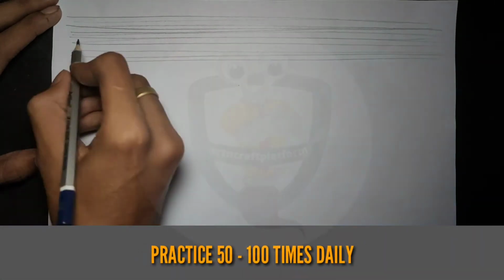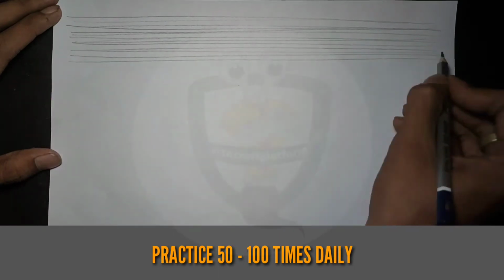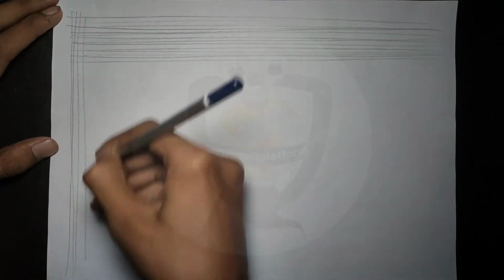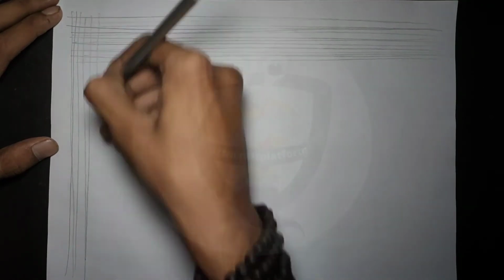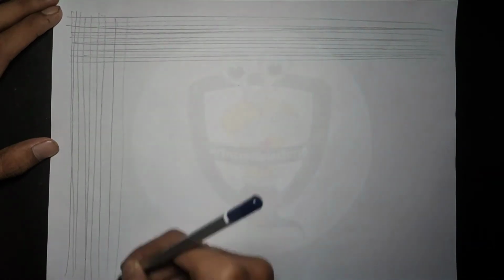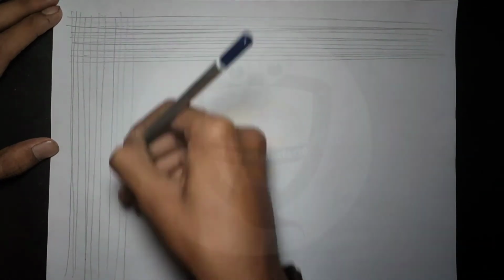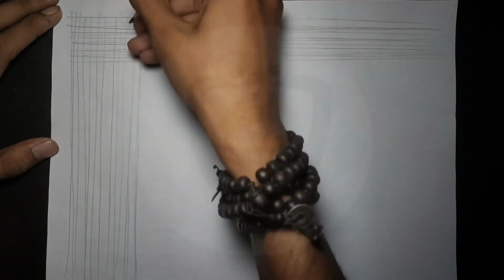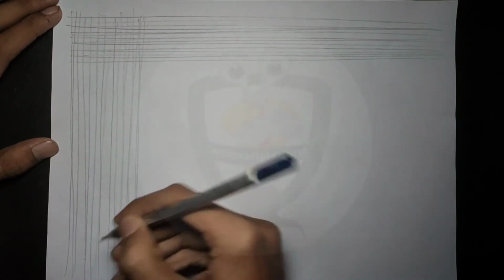Practice this 50 to 100 times daily. So now we'll start doing vertical lines. We'll also practice it 50 to 100 times a day.